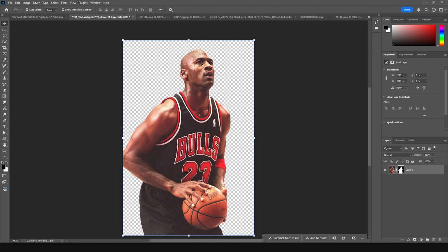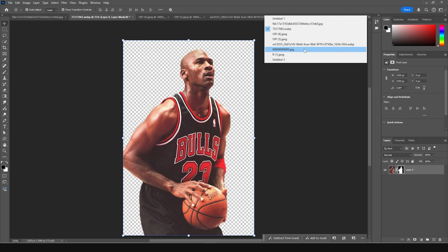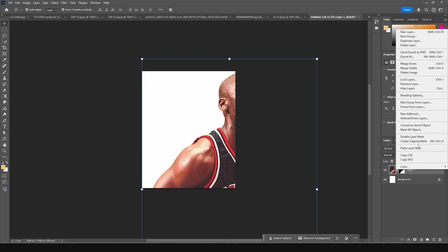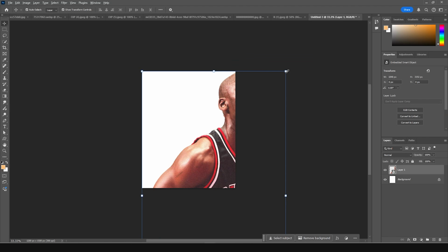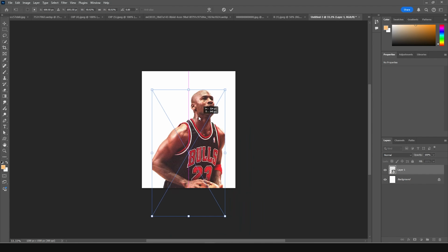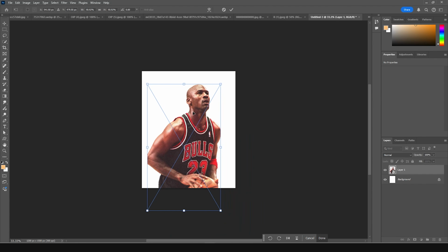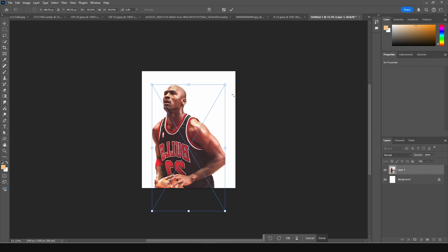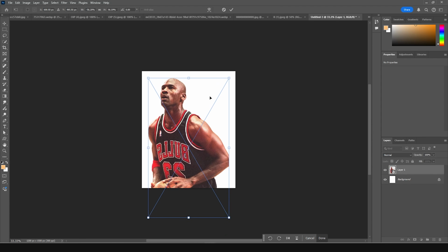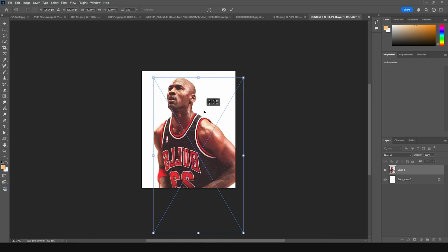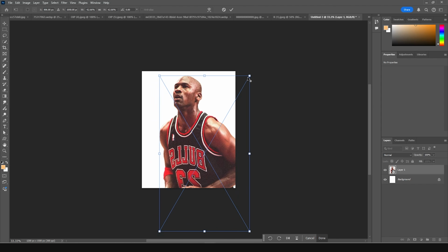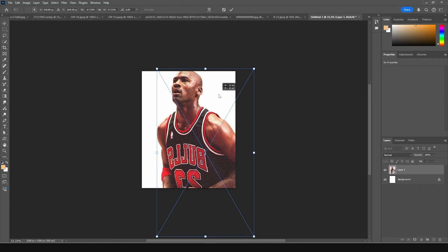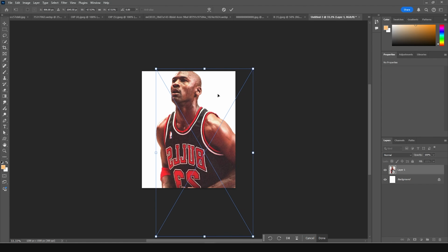Now let's drag and drop our very first image right over here and convert it to a smart object. Control T, let's make it a little smaller. Here we go. Let's keep it right over here and flip it to the other side. I know it's not ideal, the text is going to be flipped, but we're going to fix that later. So let's make it a little bigger. Here we go. And yep, let's keep it somewhere over here.